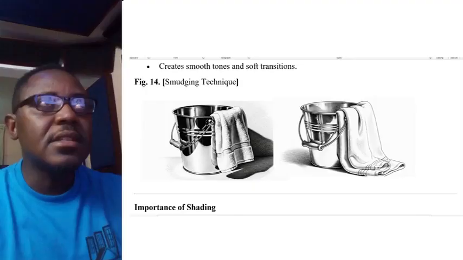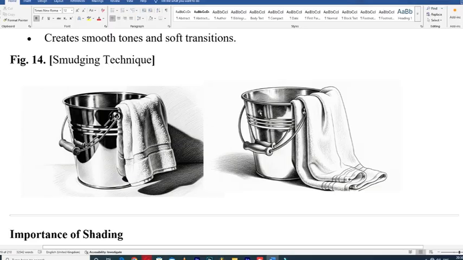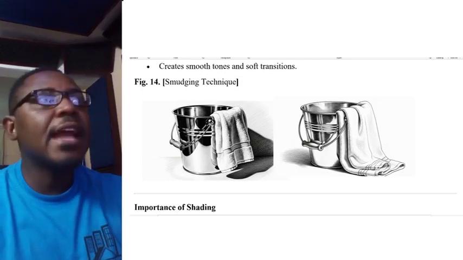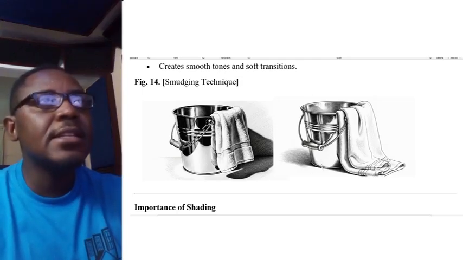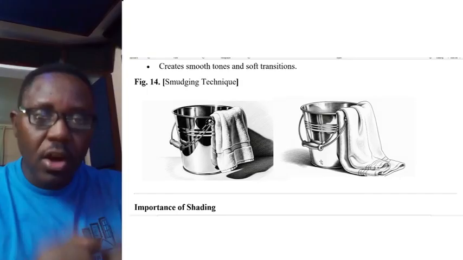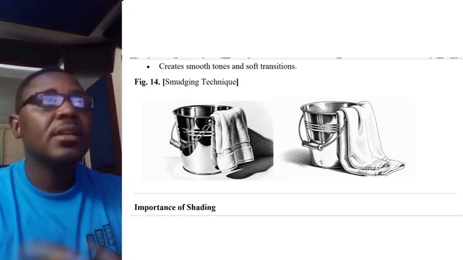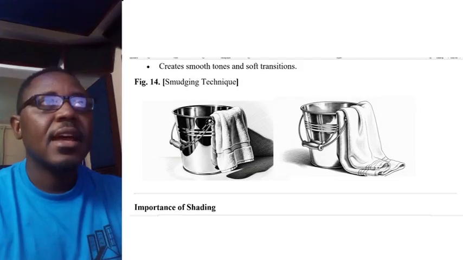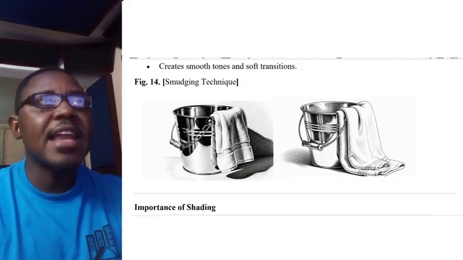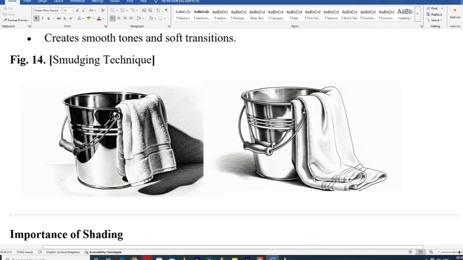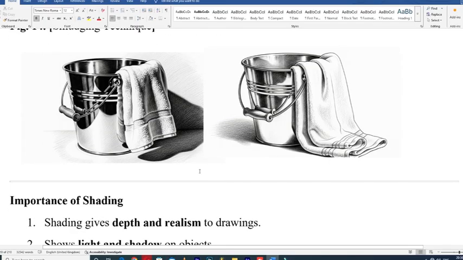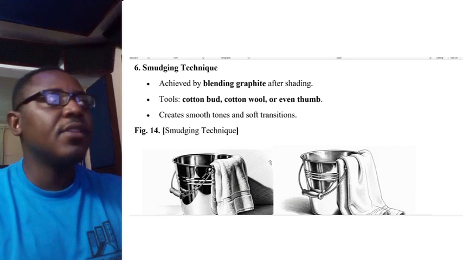And even this, there are some reflected lights. Can you see them? Reflected light comes when you are shading a very polished object, like mirror, like glass, like metal. You get reflected lights. And those are the ones you are seeing there. And highlights and the rest. Are you getting it? All right. So that brings us to the end of the shading techniques.